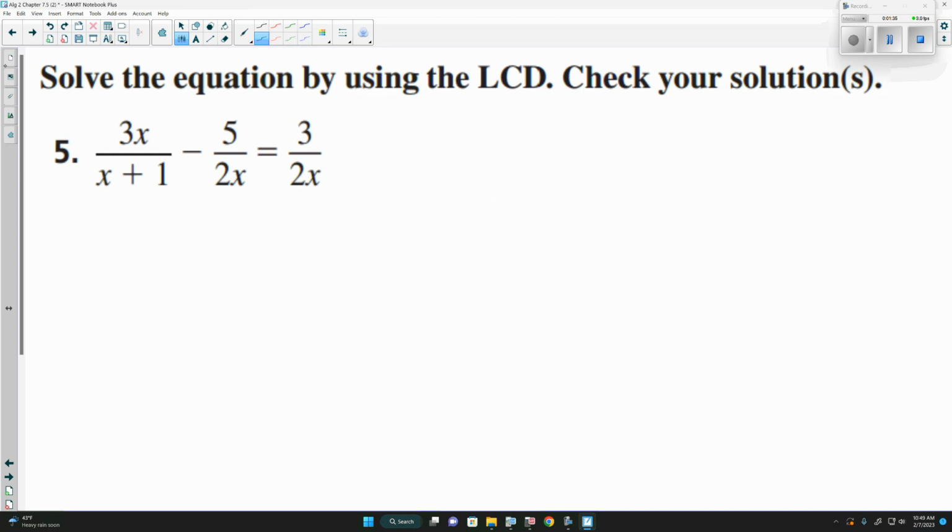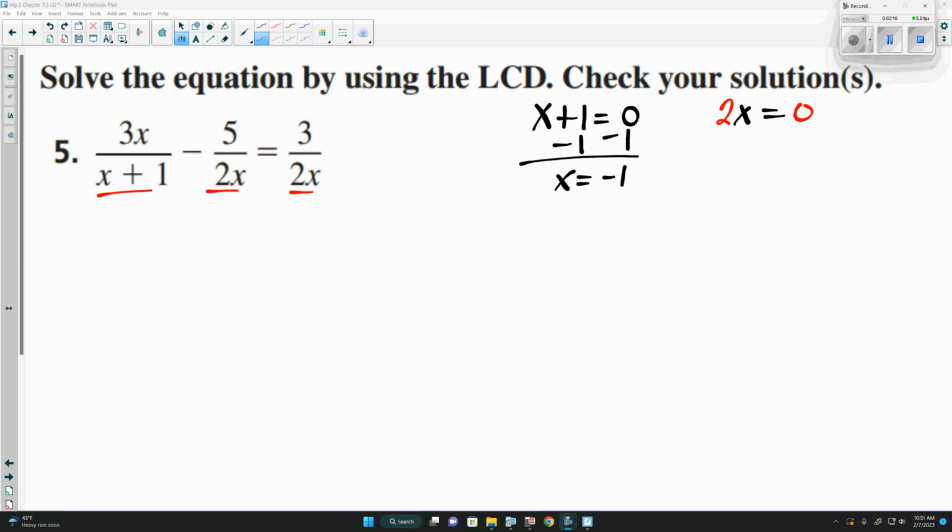So when we look at this problem here, if we're looking for extraneous solutions, we're really looking for values of x that will make the denominator be 0. Now there's three places that this could be: our x plus 1, 2x, and 2x. And to see what's going to make them be 0, we can just set them equal to 0. Now we don't have to list 2x out twice because it's going to be the same value for both. To solve x plus 1 equals 0, we subtract 1 from both sides, telling us x is equal to negative 1.